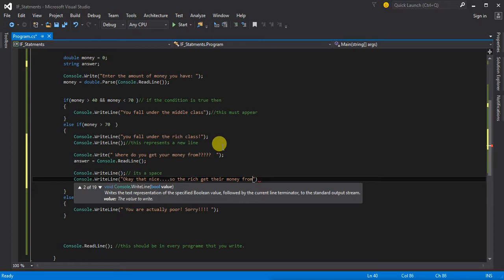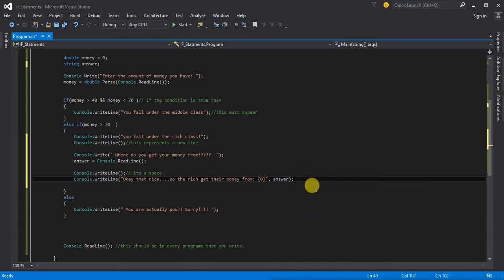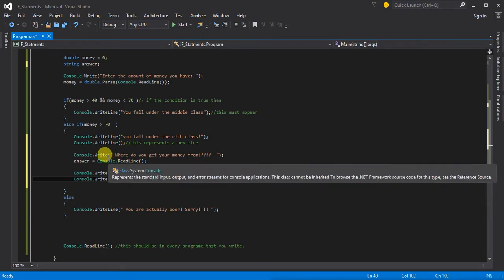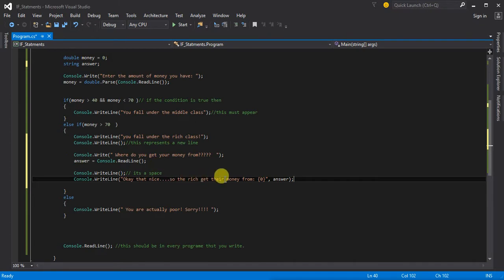Now to get the answer from the user and display it, you call that answer by putting a placeholder. I'll show you why I say that. You're going to have a comma and then put answer. So by me doing this, it means whatever answer you get from the user here, keep in mind we didn't convert because it's a string, whatever the placeholder stores is going to be displayed in this sentence here. See? So let's run it and actually show you that.